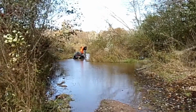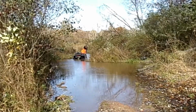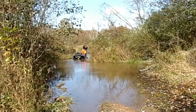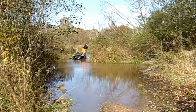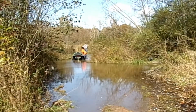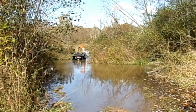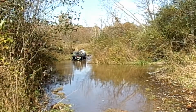But it turns out once I get in the water, I can pull the four-wheeler. I can pull the Brute Force, which is the one I'm standing on. I'm in the black shirt, getting ready to take it off. And then I pulled the four-wheeler about 10 yards because it was floating. The back wheels were probably a good 2 feet off the ground. The air intake, the battery, the starter, everything was plumb underwater.